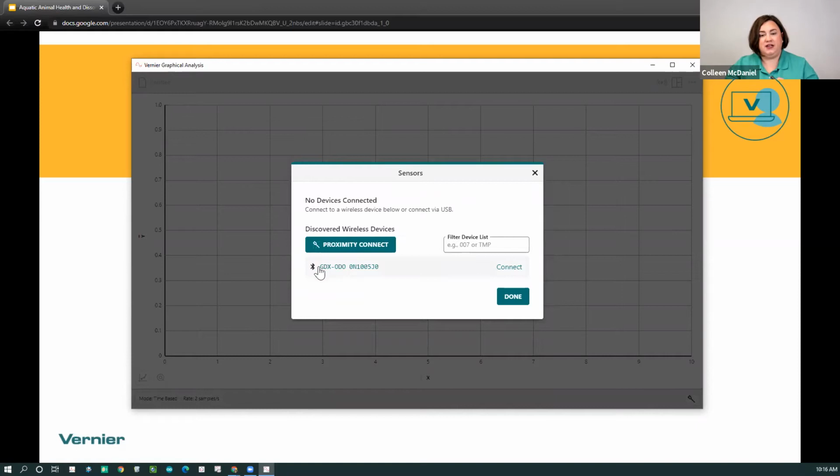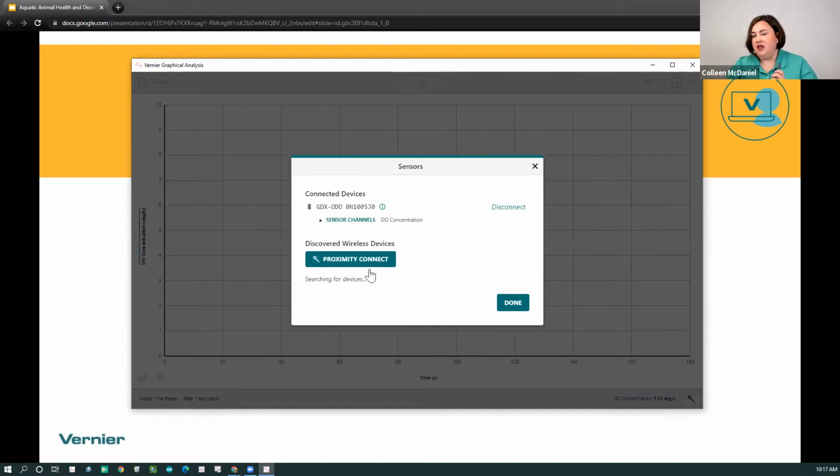And here is my probe connected here. So I'm going to go ahead and connect it. And you can see right as I connect it, I have a sensor channel called DO concentration on, which is great because that's what I want to measure here. But I also want to be able to monitor the temperature that's taking place as well.